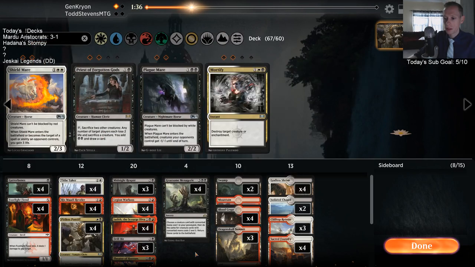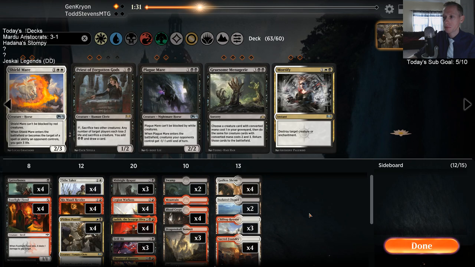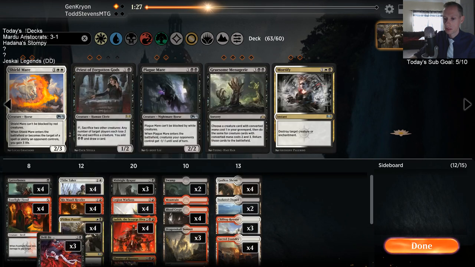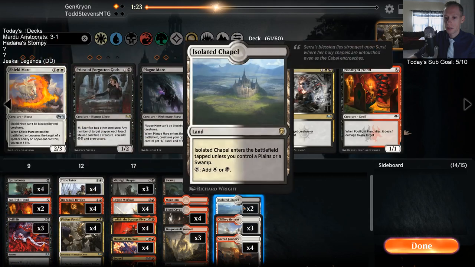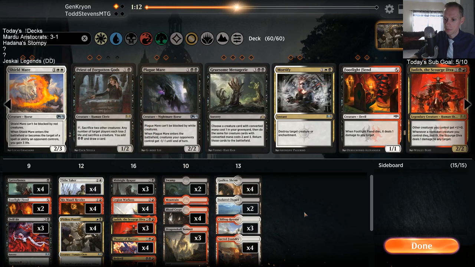So Priest comes on out. Menagerie comes on out. Then I need to cut some 3-drops. Could just get rid of Footlight Fiend, actually. Yeah, we'll get rid of 2 Footlight Fiends and a Judith. Okay.